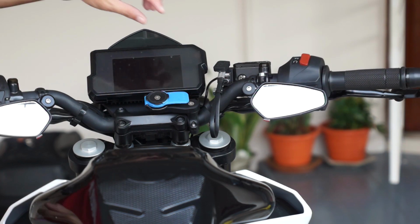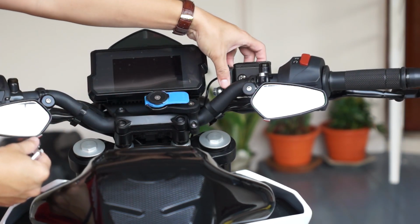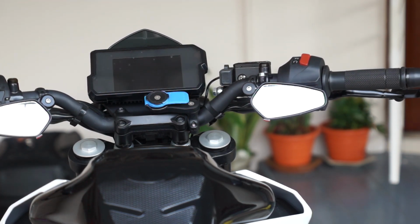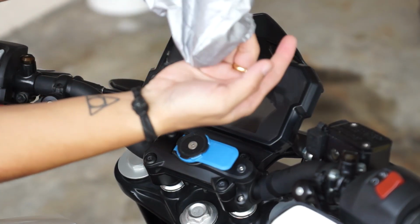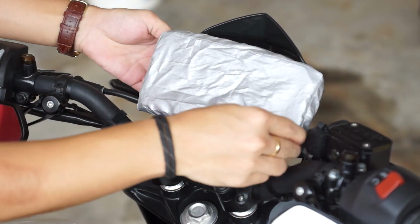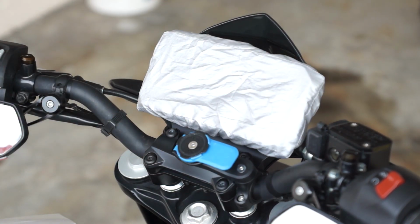If you have a phone charger installed on your bike, do remember to remove the cable and close the cap, because the next thing you know, your phone isn't charging when it runs out of juice. So I made this poncho which acts like a shower cap to keep the TFT display dry, just in case of any sprays from the pressure washer directly, because it could cause water damage.